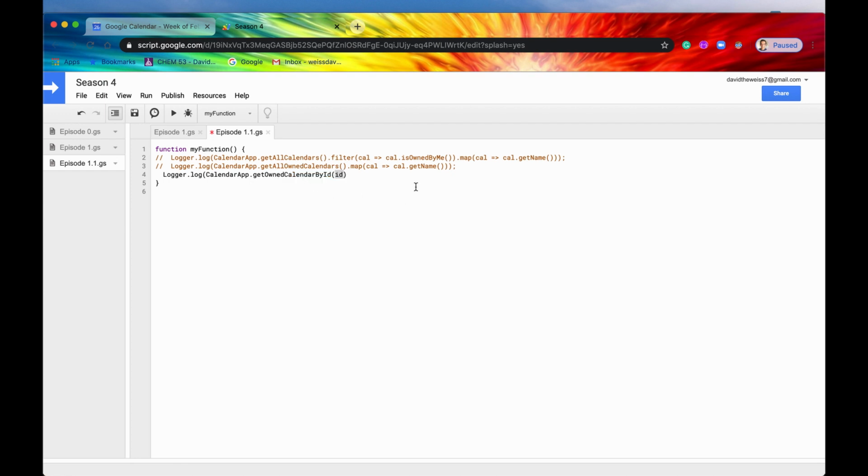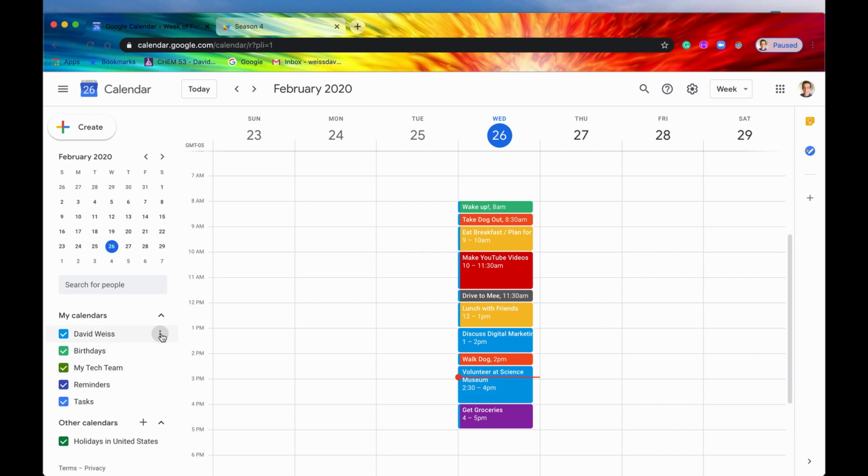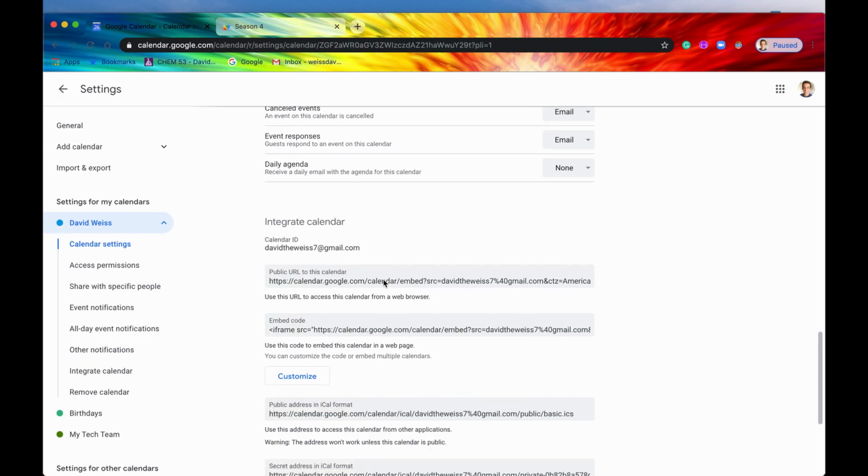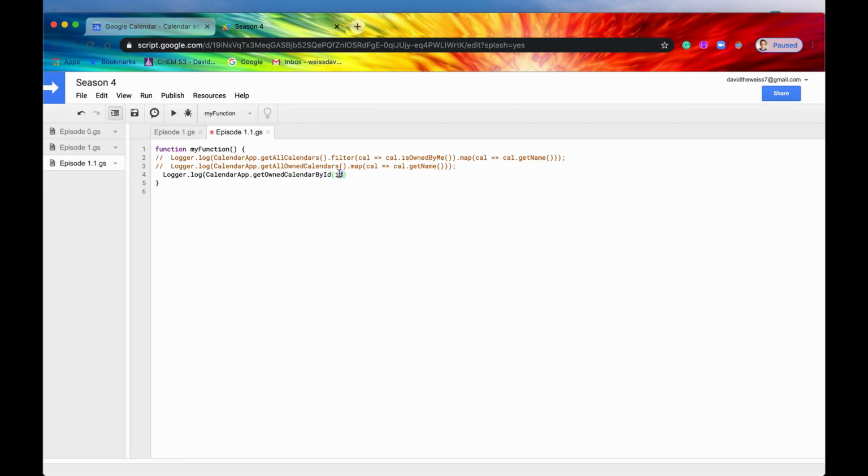And then if you remember from episode one, the ID is basically going to be whatever you find when you go to settings on any of these calendars and then you scroll down. Here is the calendar ID. Most of the times for your own calendars, or user calendars, it's going to be just the Gmail account, but for some of the other calendars, it may be different. So I would just check to make sure. Anyways, let's paste that in here in between two quotes. There we go. And actually, let's put a parenthesis there.